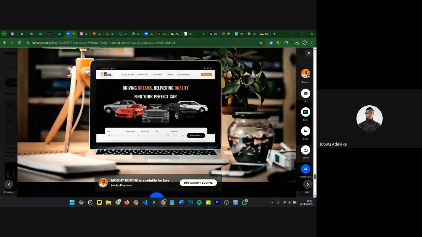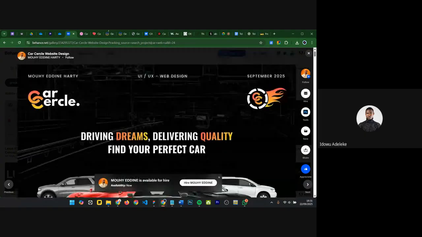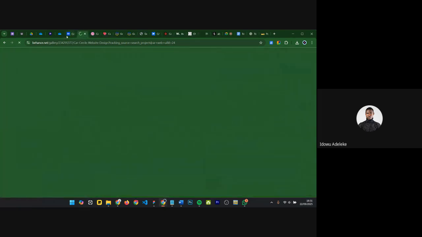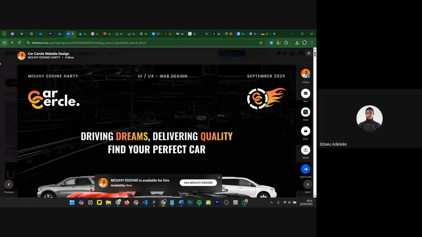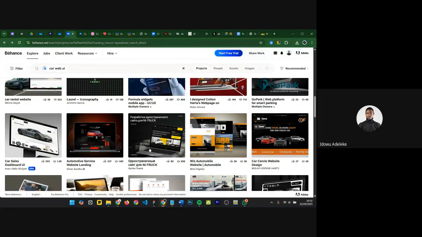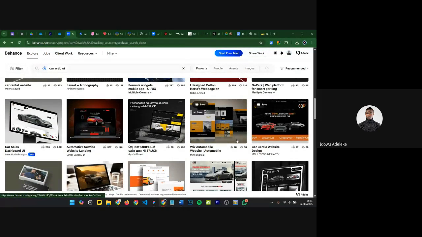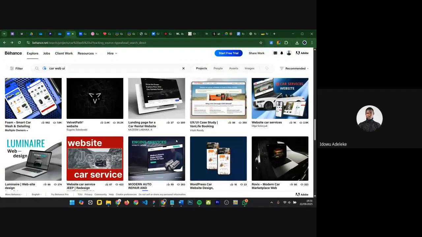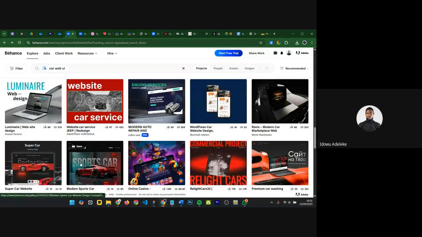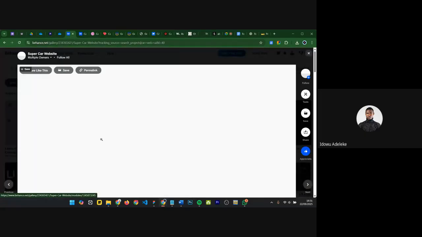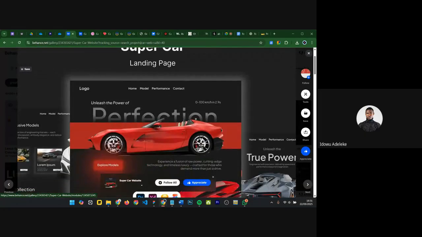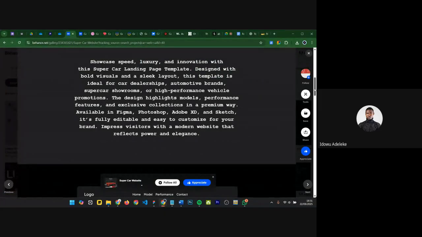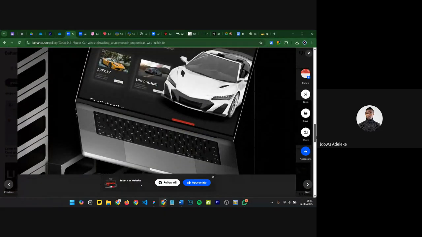I don't want us to take a look only on one particular design. So let me duplicate this page now, and I'm going to go back. So let's take a look at something different. Let me see this one. Yeah, this one too is fine. But it's still luxurious for our own purposes, since we are dealing with used cars. But even without that, our used car is going to be decent.